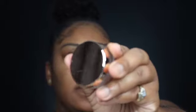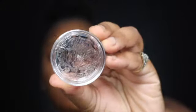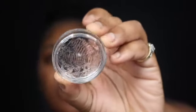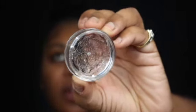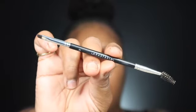So the items we're going to need: this is the Anastasia Brow Freeze. It's kind of hard to see, but this is it. That is the back of it, and this is what it looks like. It's like a cream gel, almost like an edge control type of consistency. If you don't want to buy this, you can buy your favorite edge control that's not so oily.